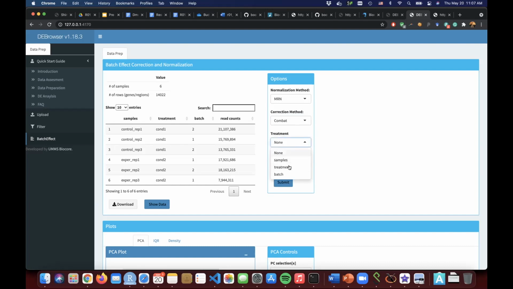And you need to choose your treatment and batch as the columns. Again, you can define any name here, any naming for the header of these columns, but you need to choose that column here when you're doing your batch effect correction.